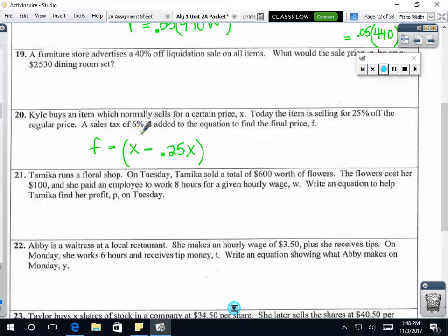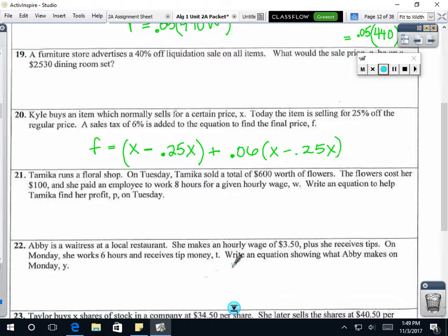Now we have to consider sales tax of 6%. Whenever you pay sales tax, are we subtracting from the final price or adding to it? Adding to it. You're adding 6%. How do you write 6%? And then it's at the end? No, because look, all that's adding is 6 cents. How do you represent 6% of the price? You do 6% of whatever you're paying for the item, which we already established was that.